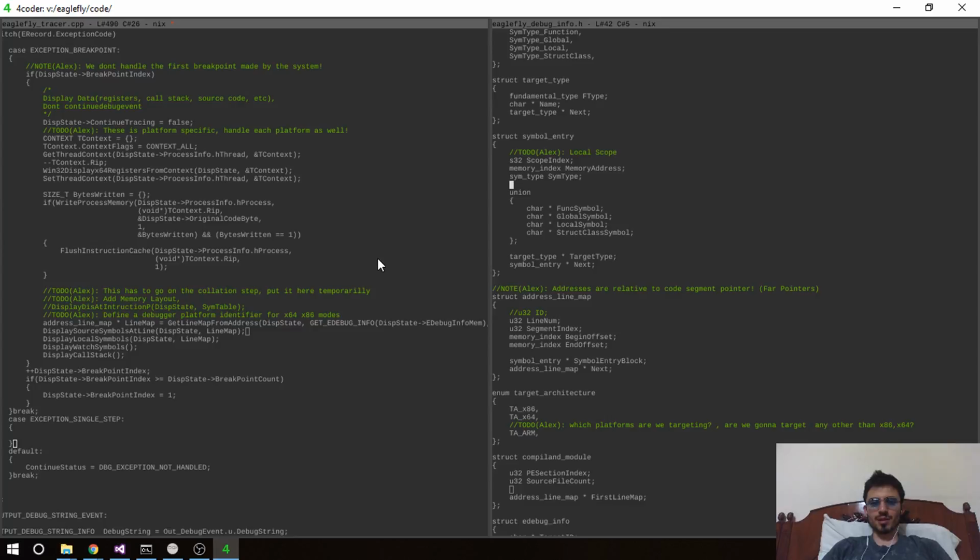Since we just have this serialized thing, we don't know which symbols belong to which scope. We have just the scope index and stuff. I don't know if we want to have some kind of hierarchy there. It's tempting.